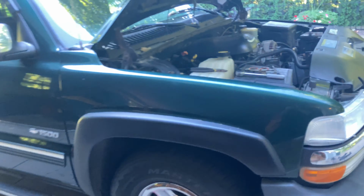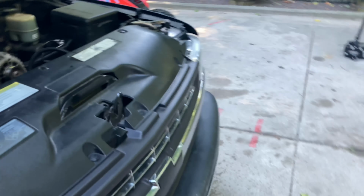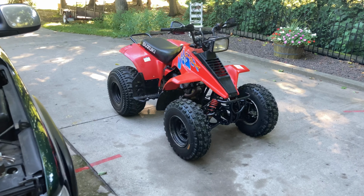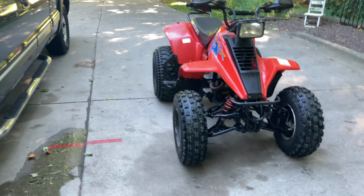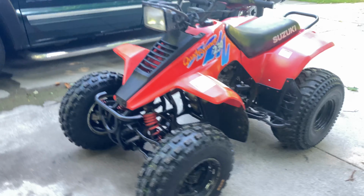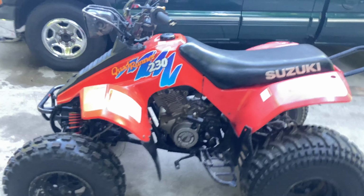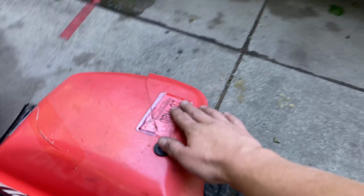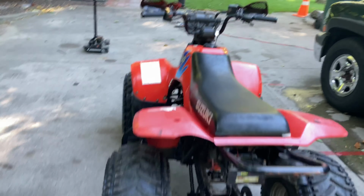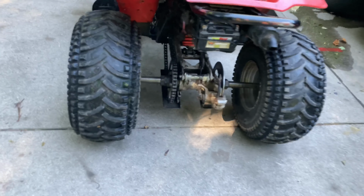We're back, it's the next day. I didn't film anything yesterday, but look! We got a new machine, boys. It's a 1994 Suzuki LT230E. Pretty good condition. These back plastics are a little sun faded, and there's a crack in this side, but not that bad. Everything's pretty much fixable. I already adjusted a few things on it.